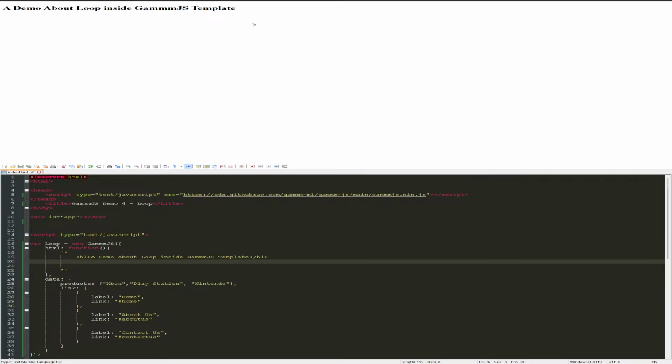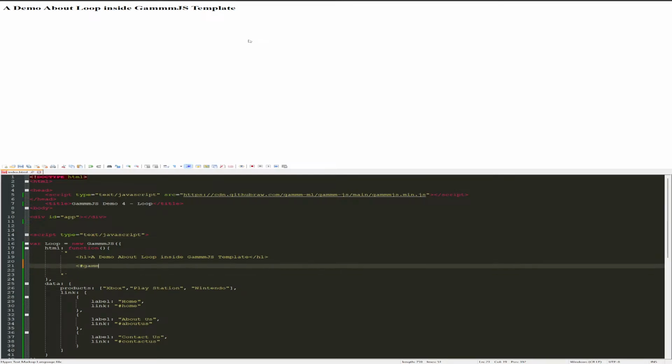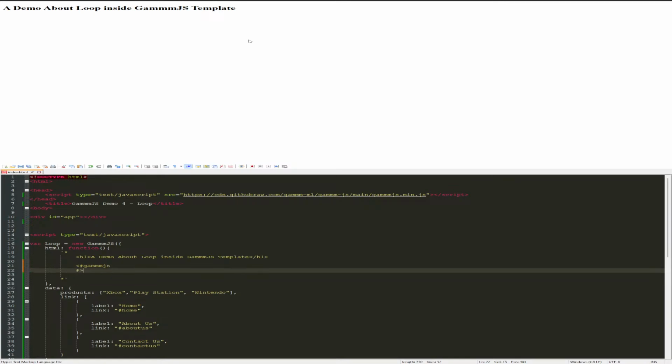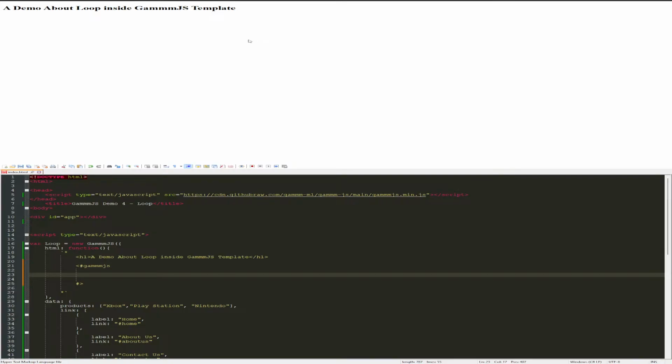We'll try to add the loop inside. So we use this tag like PHP, but we're using gammm.js to run or execute JavaScript inside this template.